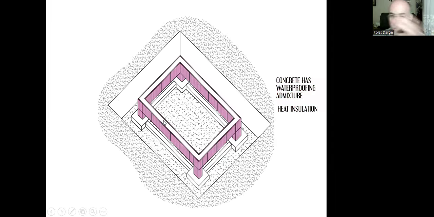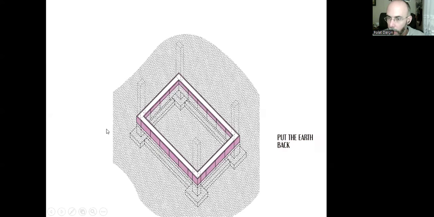We don't need to cover the footings or the tie beams because they are under the frost line and there is no heat transfer anymore. Now we can put all the earth back. That means that the excavation pit is closed now, and we see the grade level there, and the inside of the earth will be compressed.